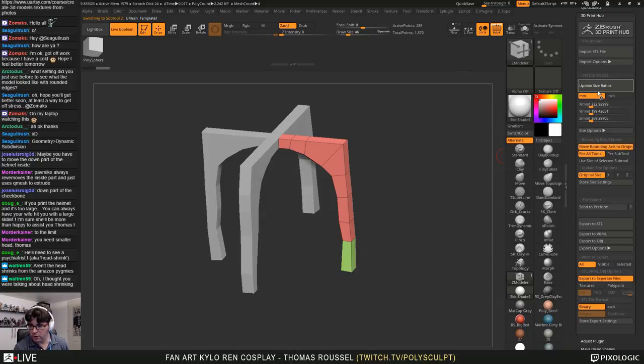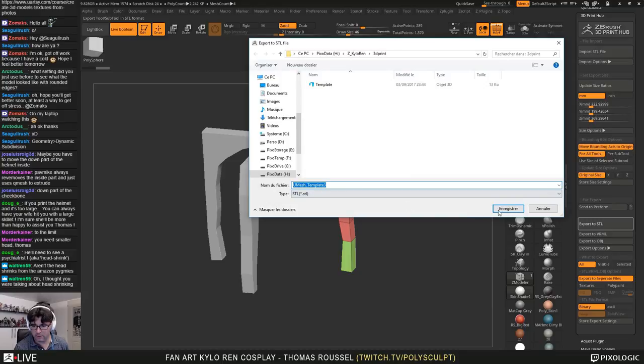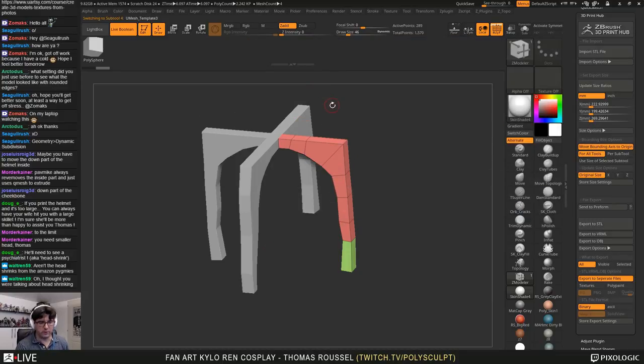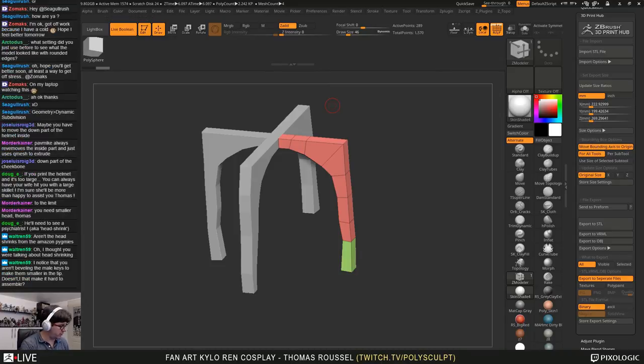Then, for that one, I will export all the subtools as separate files. For all subtools, update size ratio, this is this one, and like before, I will multiply by 1000. Okay, and you see, like before, I'm exporting as STL file, and I don't care about the name, and let's go back to my Simplify3D software that I quit before.